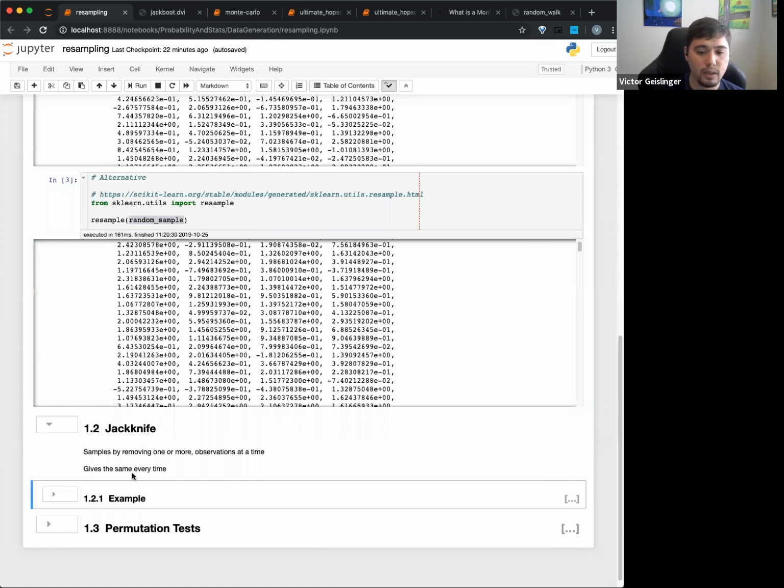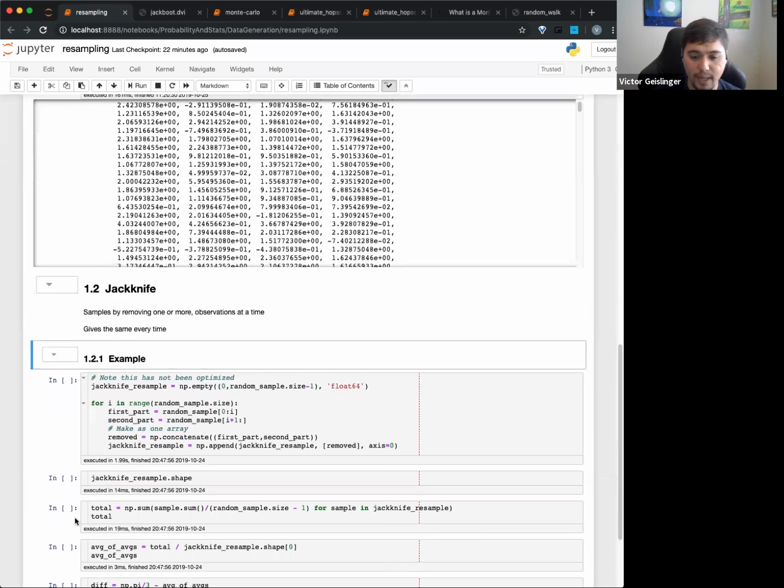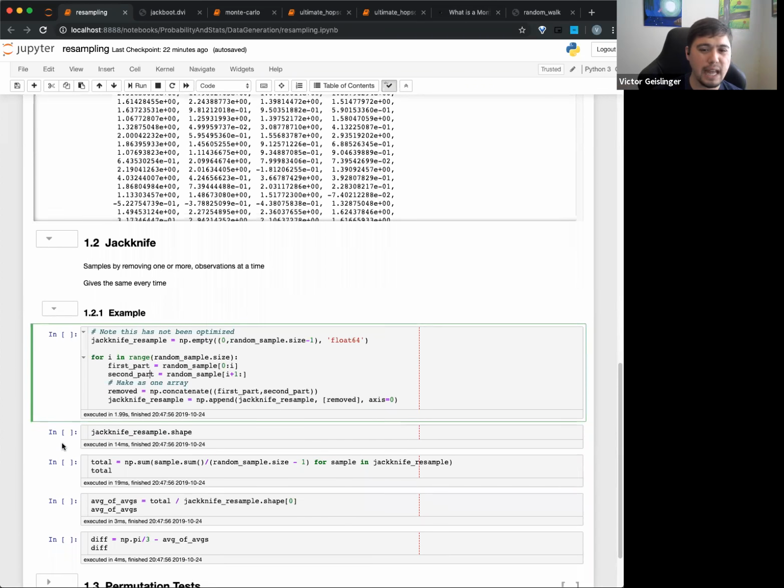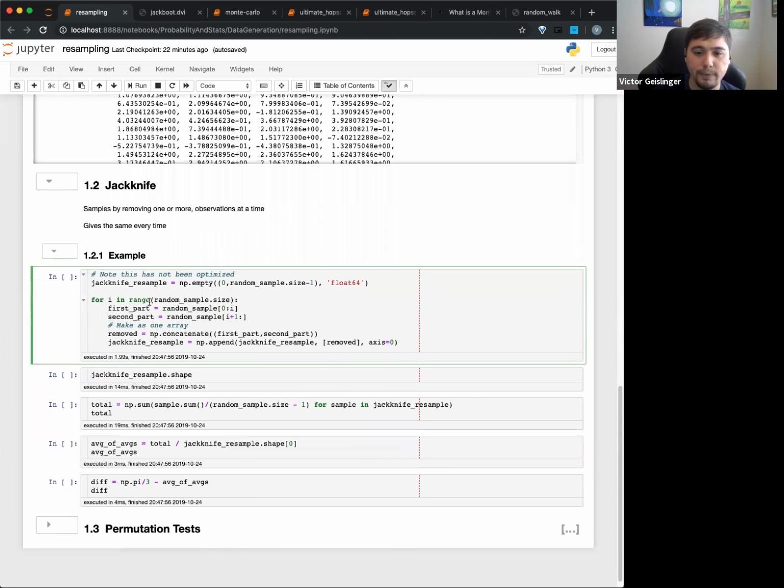Okay, so kind of showing what the little example is. I wrote a little code here. This is similar to the lab that you guys will do. Basically, I just say, hey, first part, last part, and just remove 1. Note that this is relatively inefficient for me to save this part. If I run this whole thing, I won't go through the whole part, but it can take a long time.